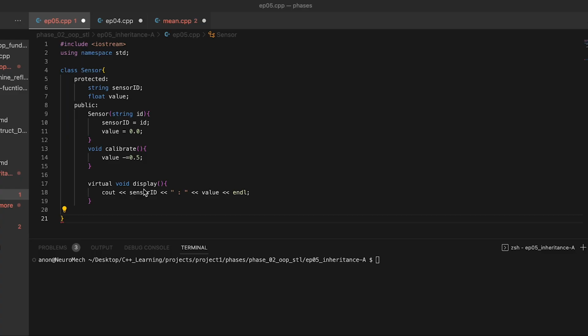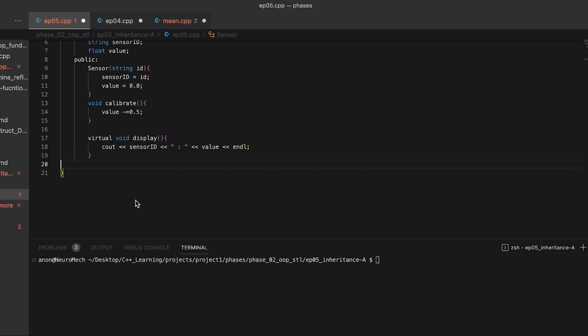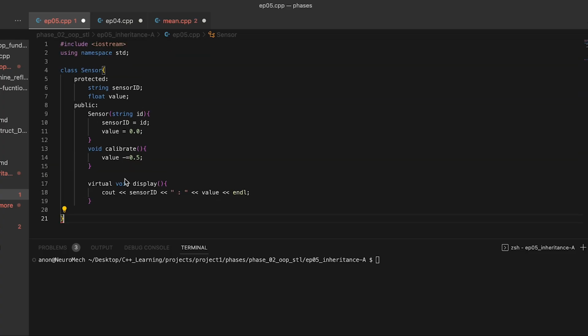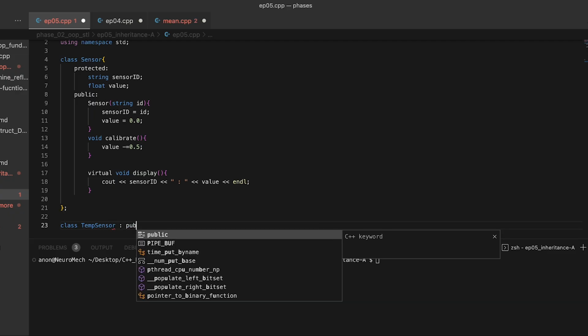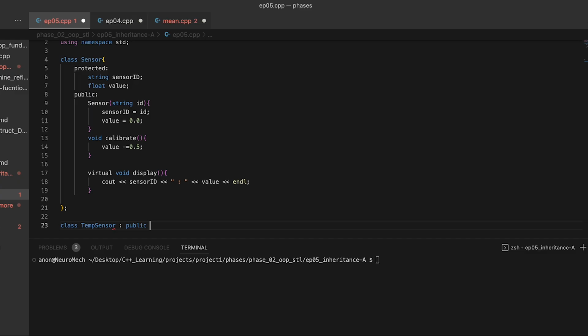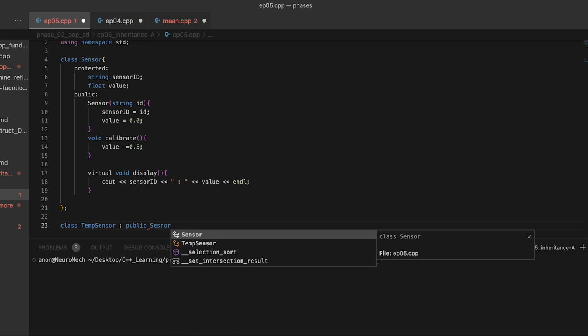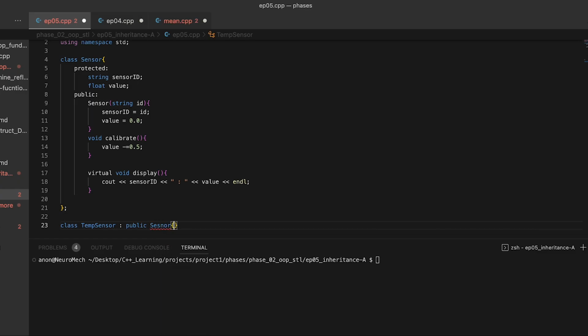All right, so now let's create a new class, and we'll call it the temperature sensor class. Okay, before we do that, let's just not forget this. All right, so we're going to start by saying class, and then we call it temperature sensor. And then notice what I'm going to do here: I'm calling public sensor. So here I'm creating a new class called temperature sensor.